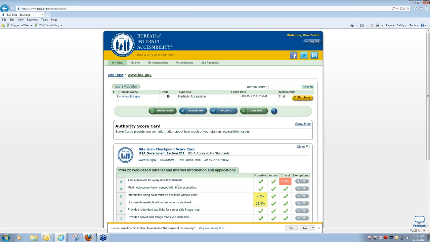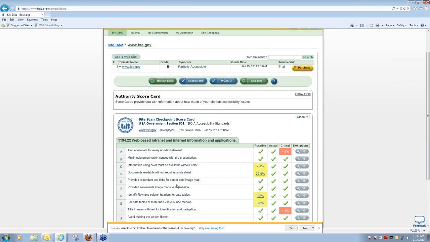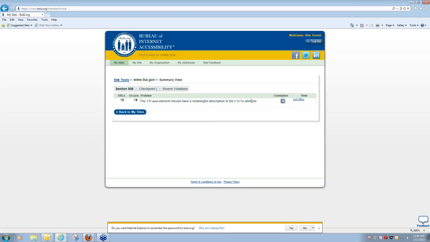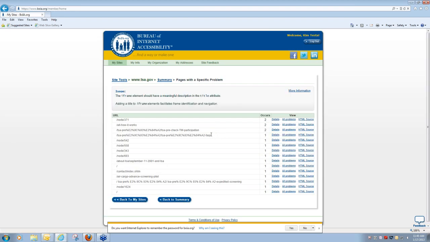Absolutely. Yes, absolutely. Those are all part of these rules. There are a lot of, let me see, tables and frames. Here's one right here. If it is a rule put out by 508 or WCAG 2, they do get scanned. And with tables, there are a lot of issues that we do find on websites.